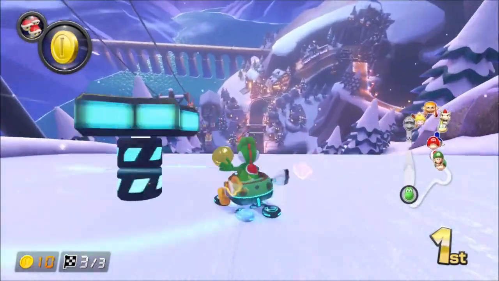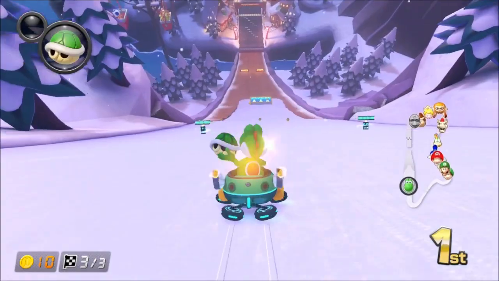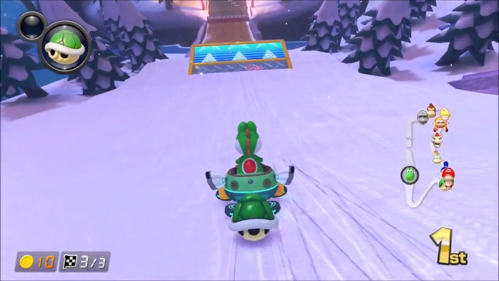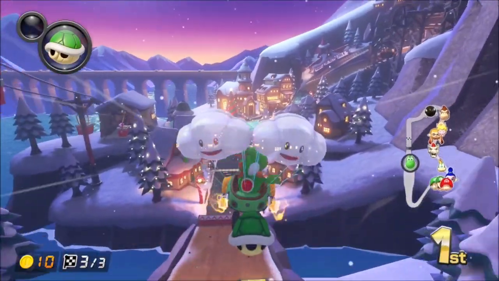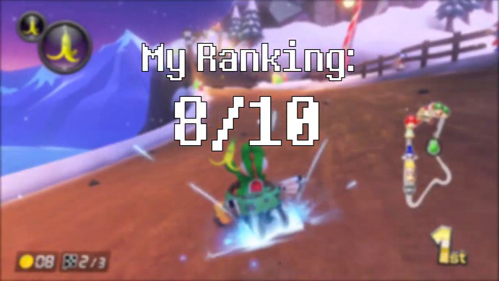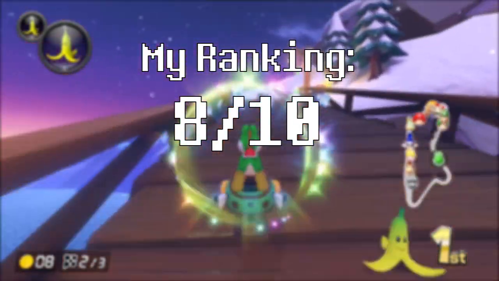Then going down the mountain, you can hit other racers, the spinny boost poles, or whatever, to gain speed during the anti-gravity, and then take the glider ramp on the second lap. It's a thrill to play on, and I really like it. 8 out of 10. I'll rag on Tour a lot, but it has some good nitro tracks.